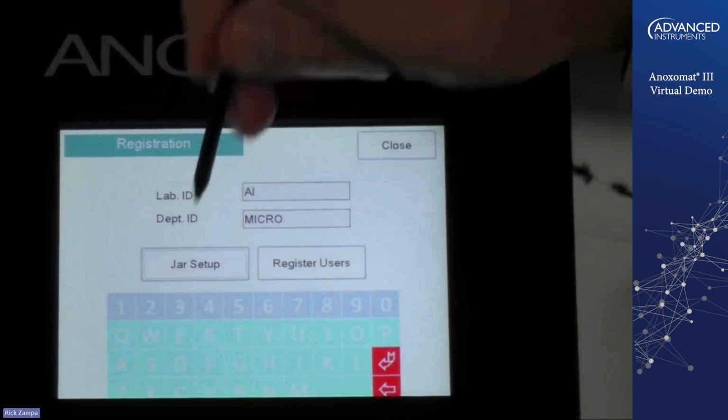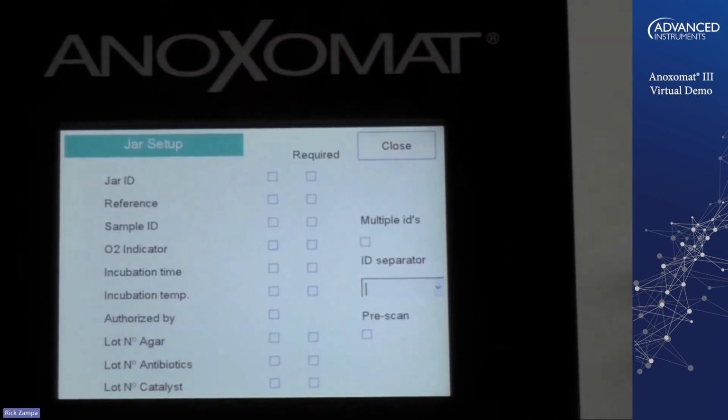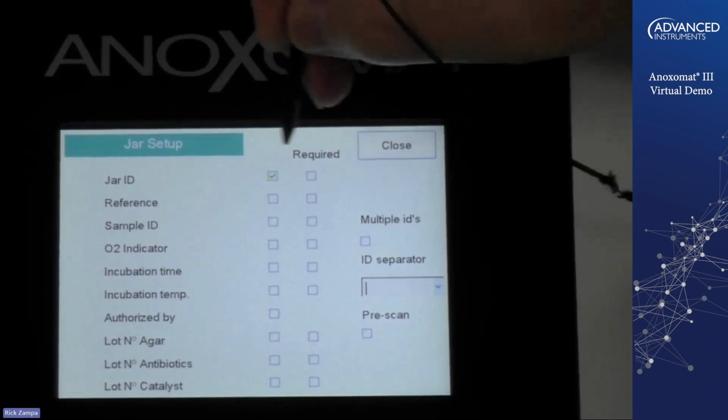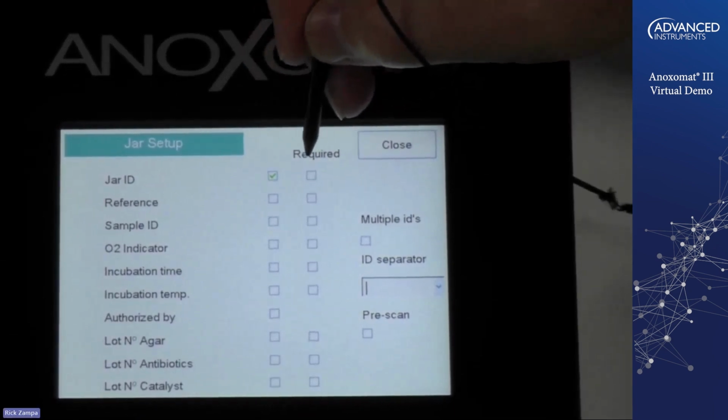Then there's the jar setup, and I think this is the more important thing for most people, looking at the jar registration screen, because it allows you to put information on a printout, for instance, or to download to a data collection system about what's in the jar and the jars themselves. So you can put a jar ID in there. If you choose jar ID, you can choose to have it optional or required.